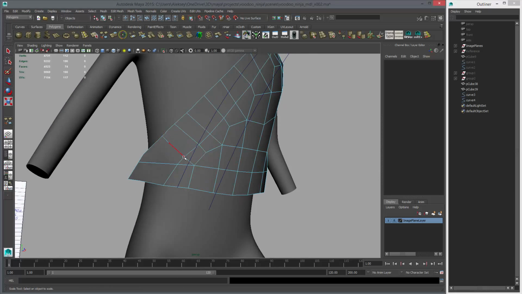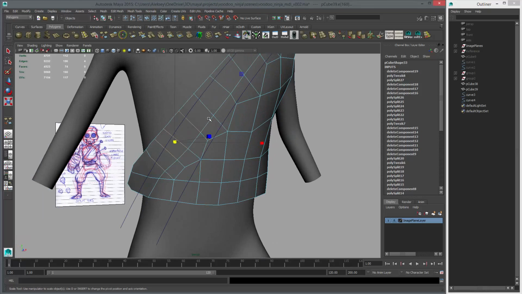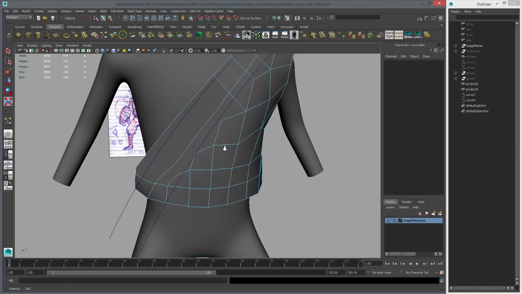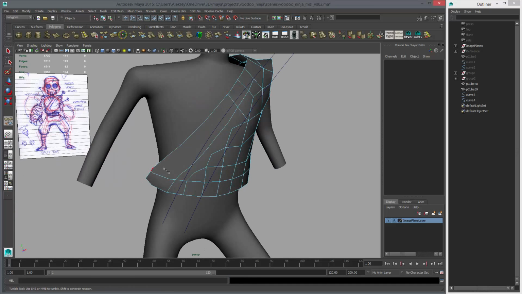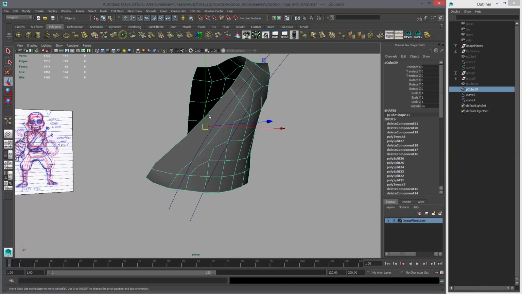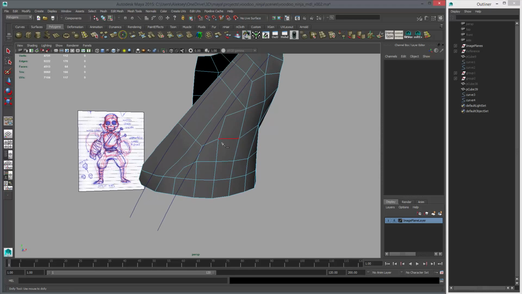Okay, so when we have something like this, what we can do is just redraw some of these edges. Now we have enough vertices here that it's not going to be a problem. I'm going to delete all of these and then start from the middle. So basically, you want to split this in half. Let me hide the body because it keeps getting in the way. Split it in half and find the half here. 1, 2, 3, 4, 5. So 1, 2, 3. So this is the half, like that.